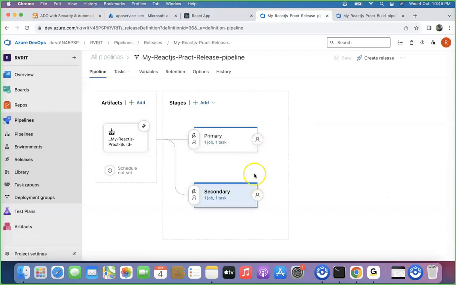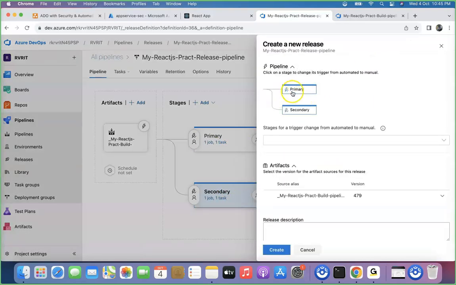Now you are seeing two sections. One is for primary, another one is secondary. That's good. So once you are done with this particular thing, now if you take a release, see, your deployment is directly going to primary and also going to secondary. So two things you are telling here, team. Okay, all right, not an issue.